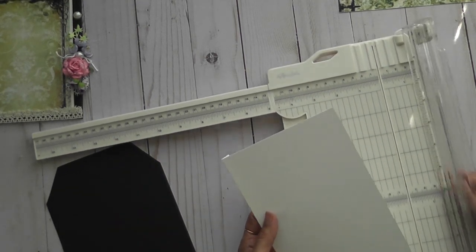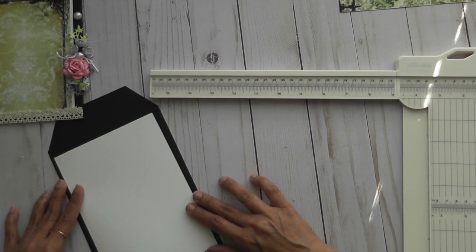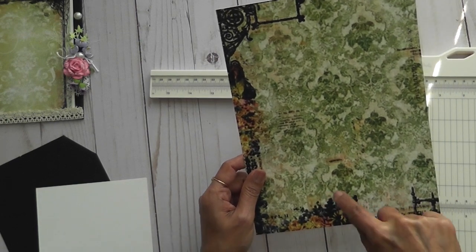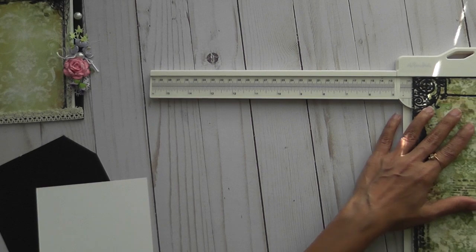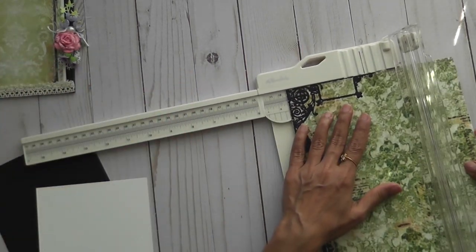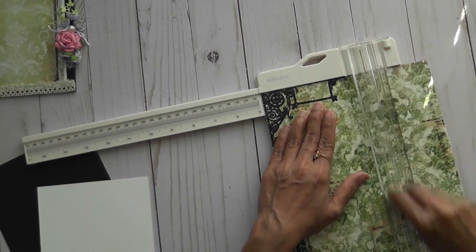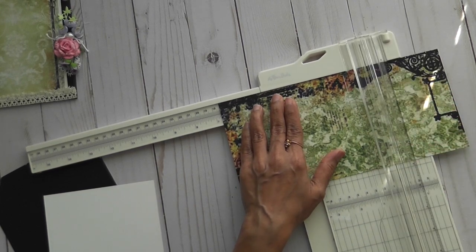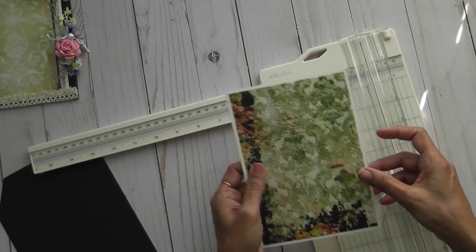So we have this. Now I'm going to cut this window. So I do it like this. Okay. Now I'm going to cut this paper. So for this, since this is 5x7, we will be cutting 6x3/4 and 4x3/4. So 4x3/4 and on this side 6x3/4. It's going to be like this.